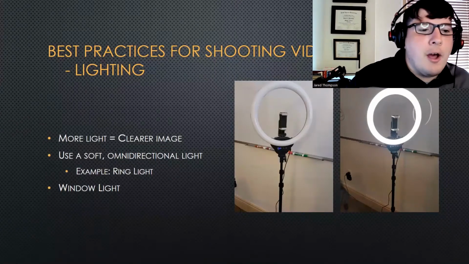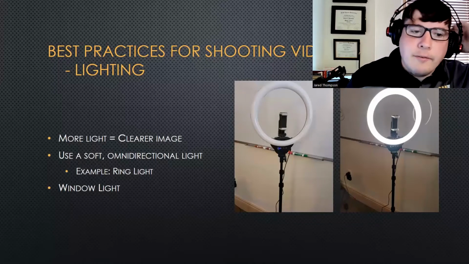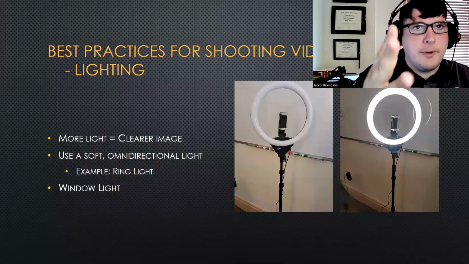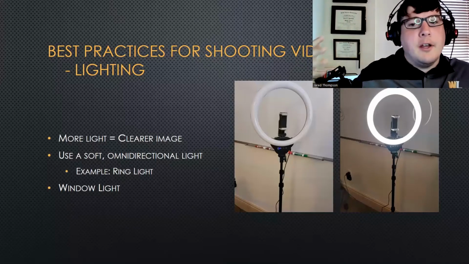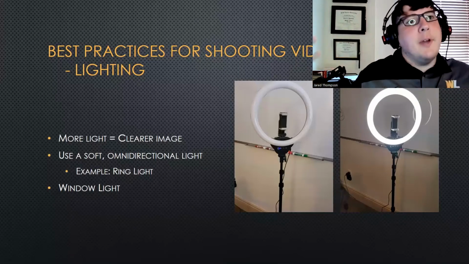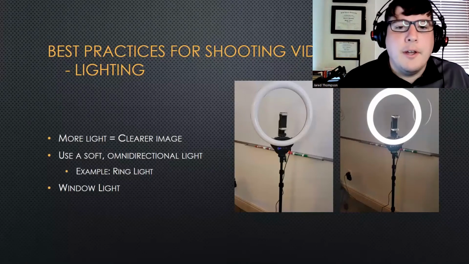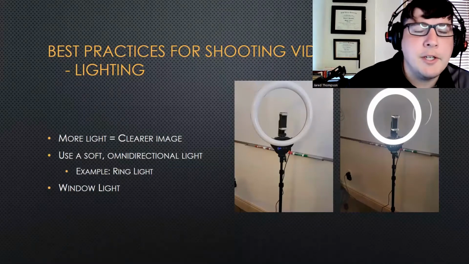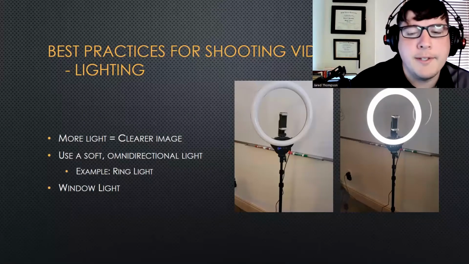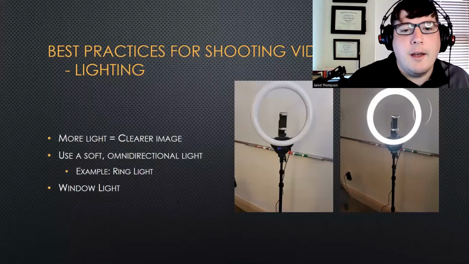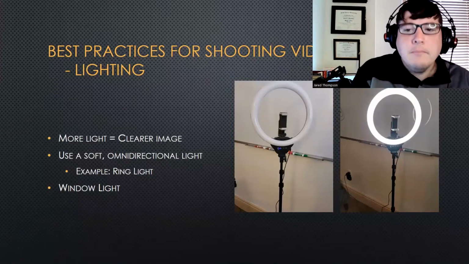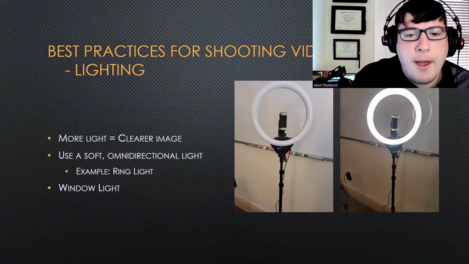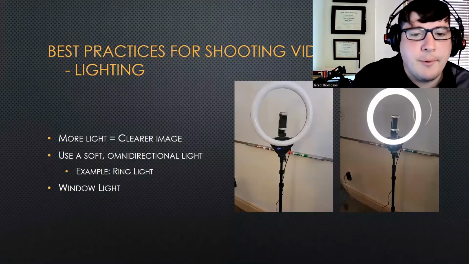The nice thing about ring lights like this is that they are very omnidirectional and soft. That means they're not going to be a harsh light that's just directly on you. It's not going to create a lot of shadows. It's going to just spread evenly and light you up really good. And you'll notice with this one too, in the center of that ring light, there's actually a little mount that you can mount your phone on. So if you decide that you want to use your phone to record, you set your phone up directly in that mount, and it makes things really easy for you.